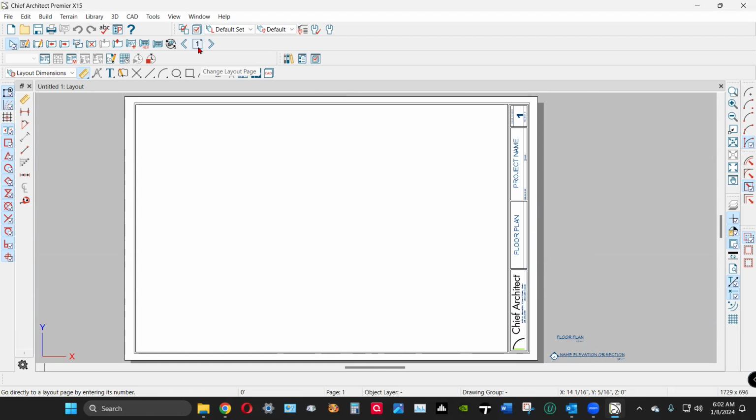In Chief, this page toggle will go up to 1,000. And that's the main difference currently between a Chief Architect Premier layout file: its potential size. Home Designer Pro allows you 5 pages like this.